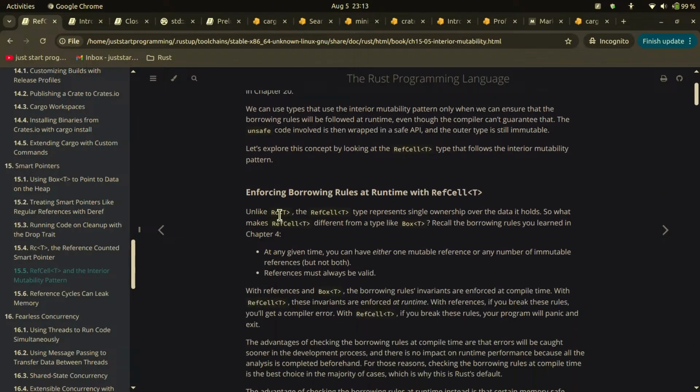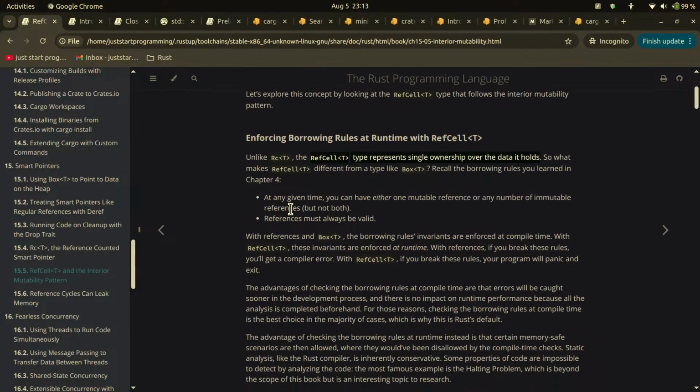Okay, unlike Rc T, RefCell T represents single ownership over the data it holds. At any given time you can have either one mutable reference or any number of immutable references, but not both. References must always be valid.